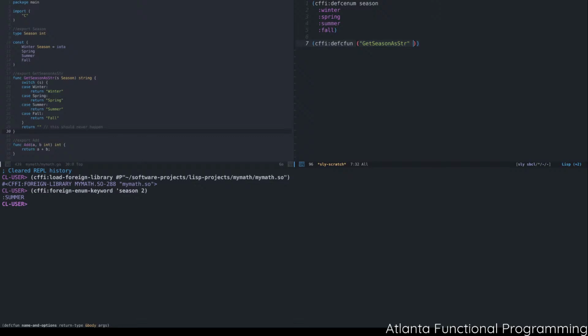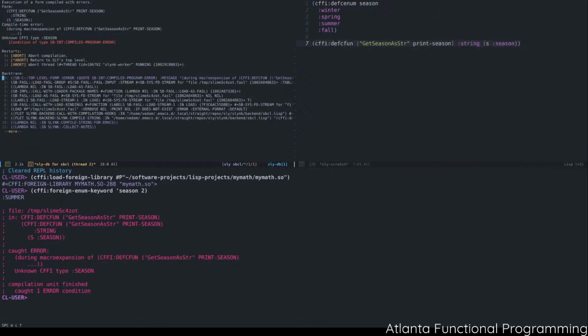The symbol itself is, let's call this print season, just for the sake of making things a little bit cleaner, because that's what we're ultimately doing on the Lisp side. And this is returning a string, and it's taking, and this is the more important thing, I don't know if this is going to work, but we will see if it will.